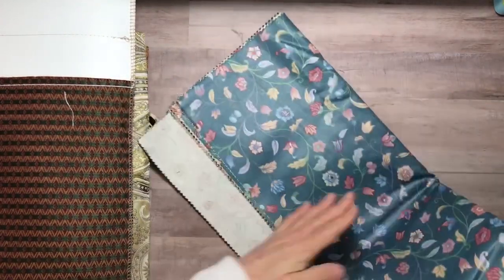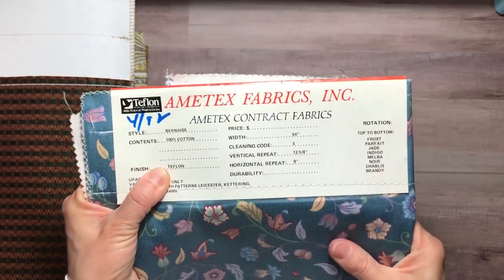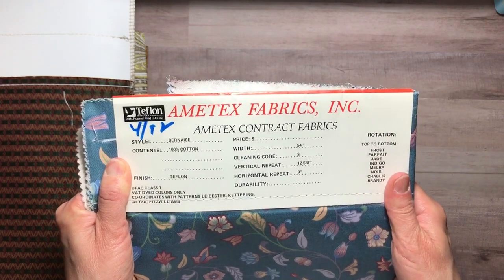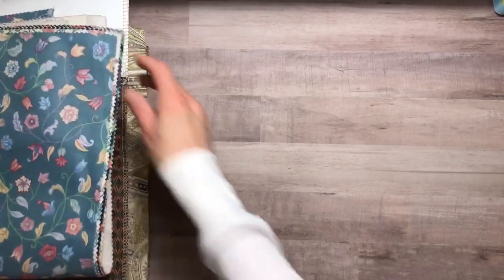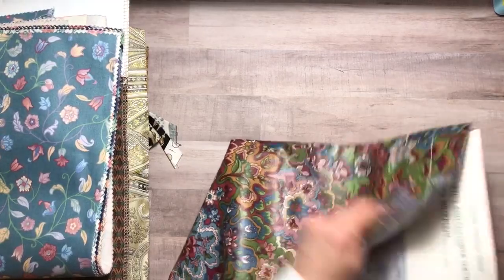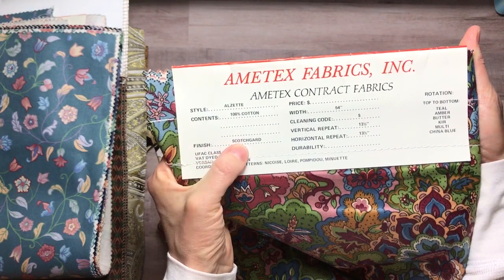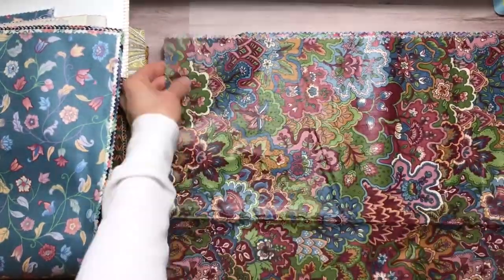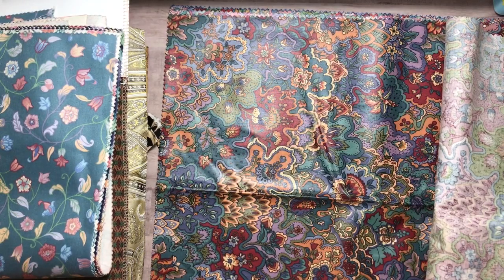So yeah, these pattern packs were really worth it because you could get multiple uses out of them. It says the finish is Teflon, which is interesting. And then it has a name for each one, top to bottom. Yeah, look, there's the Teflon logo. Very neat. Okay. Oh, here's another pattern pack by that same company. This has a Scotchgard finish. This is awesome. Sometimes I forget what I put in the bag, you know?